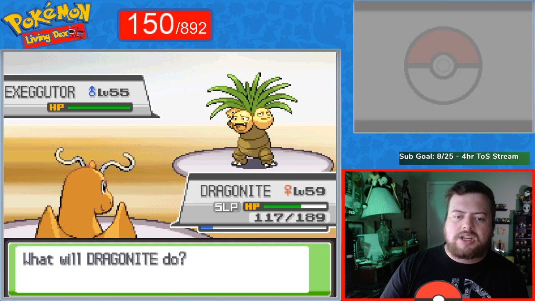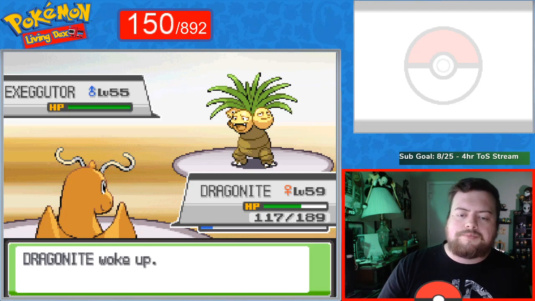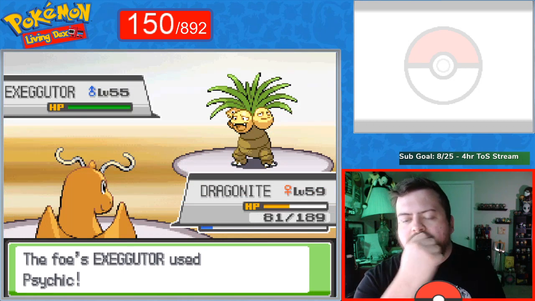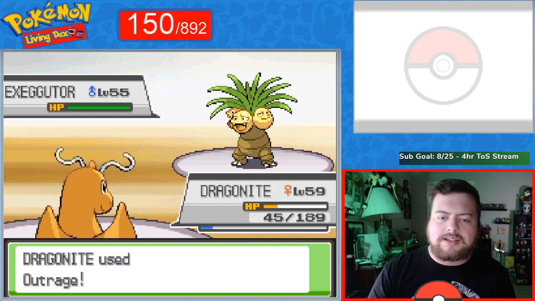Cause he's just gonna keep spamming it at us. He's gonna use another Psychic here. This kind of blows. Dragonite wakes up here. He's gonna use Psychic on us. We set up our Outrage just to get screwed over here. This won't kill us unless it crits. But if he hits Hypnosis again before we can attack, there we go. Okay.